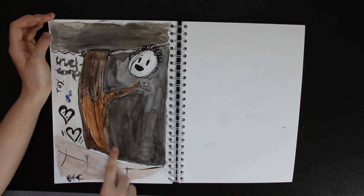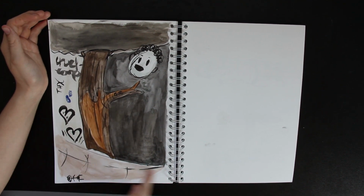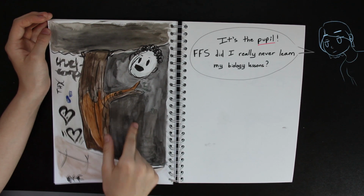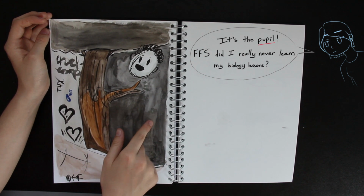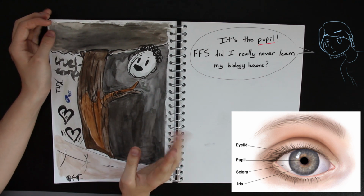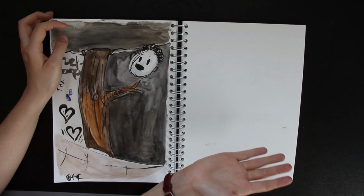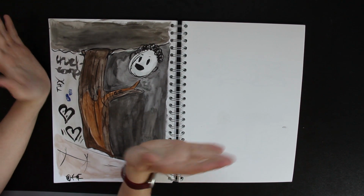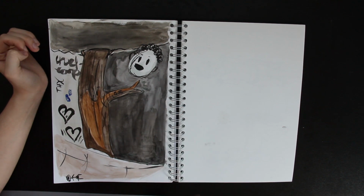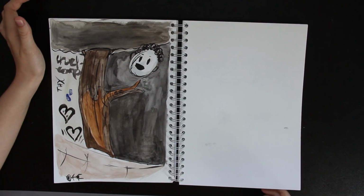Her eyes kind of looked like a tree somehow, so I decided, you know what, I'm gonna make a tree. So this is under her eyes, the black part of your eyes. I don't know if it's the pupil or the iris, which is which, but you know what I mean. I don't know my eye vocabulary. And then I thought of doing a moon, and this didn't go in my final drawing, trust me. But yeah, we were having fun with my friends. And this was the leaves of the tree. We were once again having fun with the brush pen, and it was really fun.